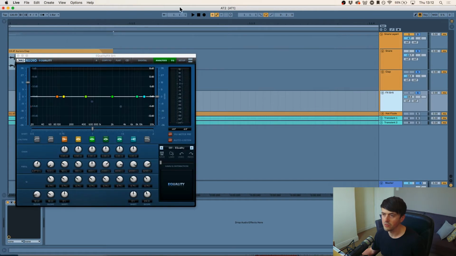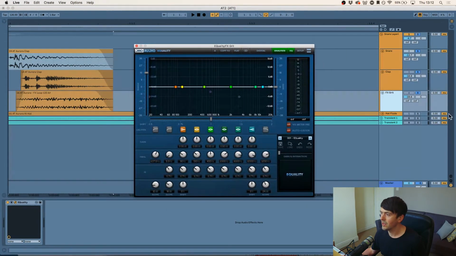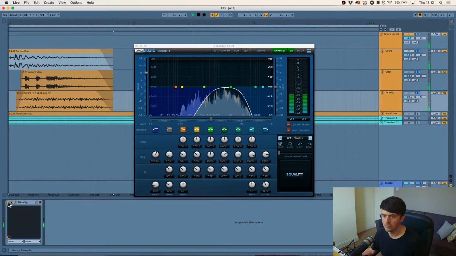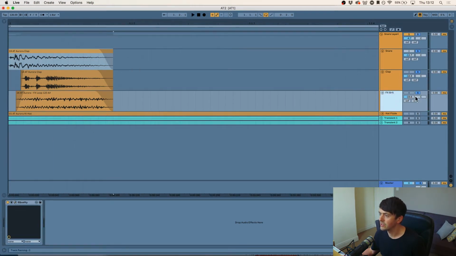Let's go in and have a look at what the EQ is doing, and probably play around with this a little bit, and maybe just use a certain part of the frequency. Maybe just take that top part there. Yeah, it's much cleaner. I like that. That's pretty good. And then go in and move around the volumes as well. Make sure you get a good balance between each of the sounds.